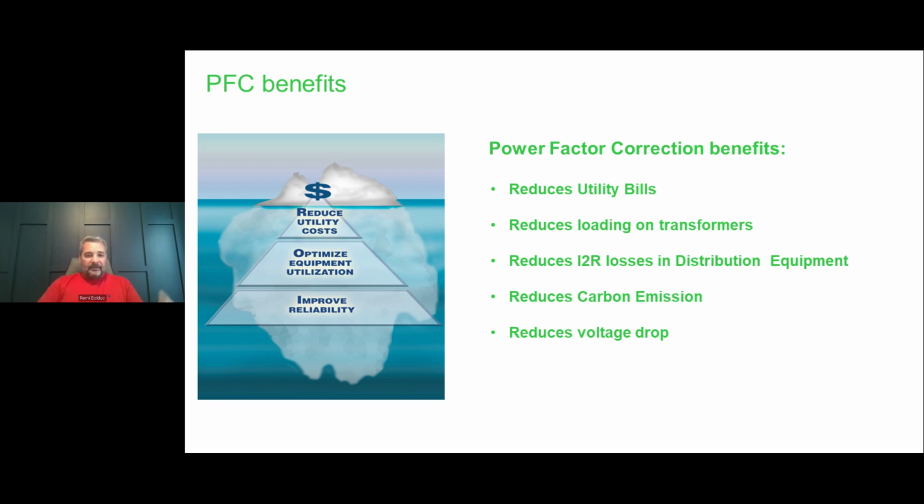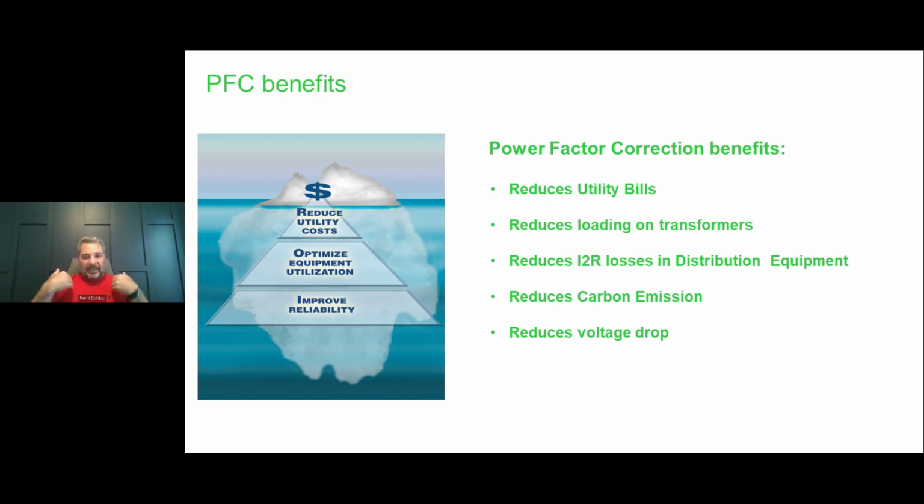Another thing, correcting power factor will reduce loading on distribution equipment, simply because you reduce the kVA loading. So you reduce the current flowing through your distribution equipment, through your transformer, cable, and so forth. That may sound silly, but let's say your transformer is fully loaded and you want to add some load, but you know you have a poor power factor. Well, correct your power factor, then you can add more load to this existing transformer without having to do a big retrofit in your facility.